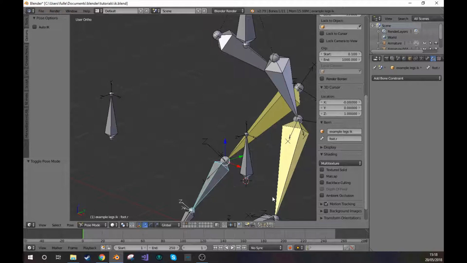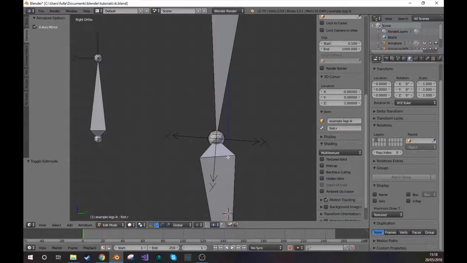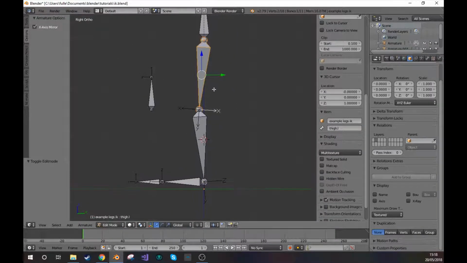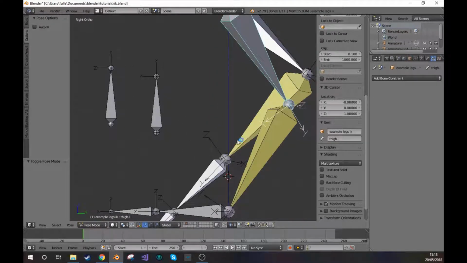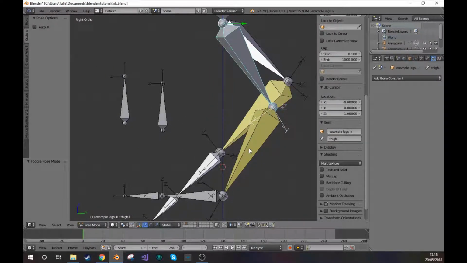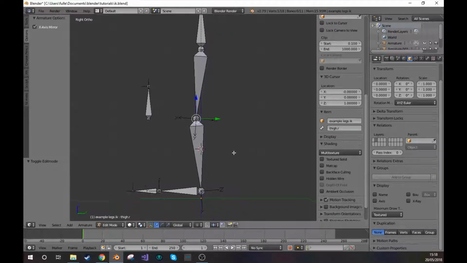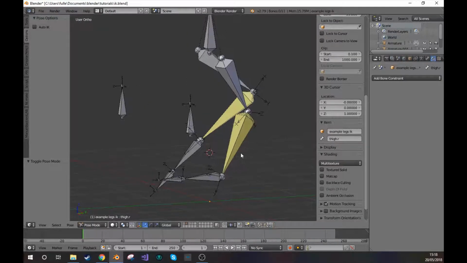And the way it figures that out is from edit mode. We can see that there is a misalignment between this one and this one. So there is an angle that's drawn between here and here that is less than here to here. So this would be less than 180 and this would be more than 180 because it's got this slight bend. And that's how it figures out which way to point. So let's say I make a new bone.